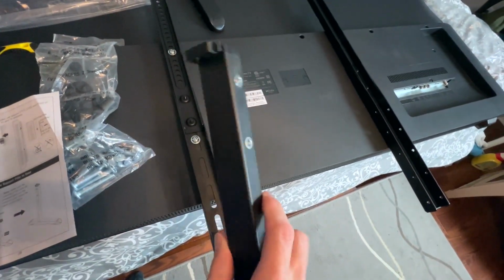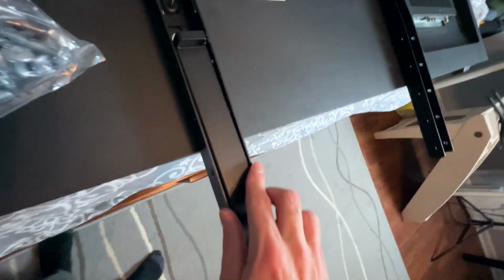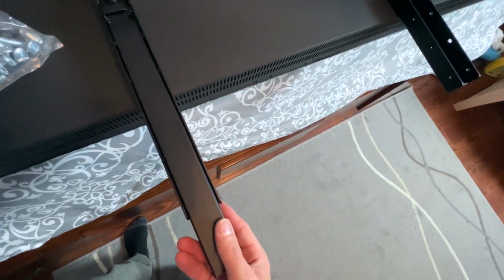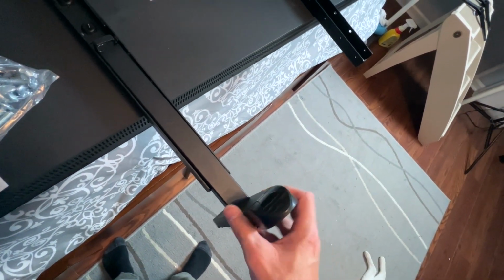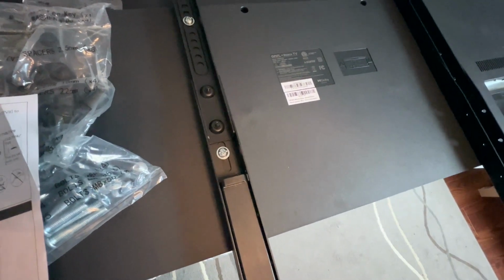All right, now that we have these tightened down, you have the portion that goes into the feet. So as you can see, it has 2 bolts on each side, and you just slide this in, and you want to match it up to the holes on the side, and of course to whatever you want. Then you have the feet, which are going to go into that, and then that's going to be screwed into place also. And these, I believe, use the M5 bolt that we used previously to attach the upper bracket and lower bracket together.